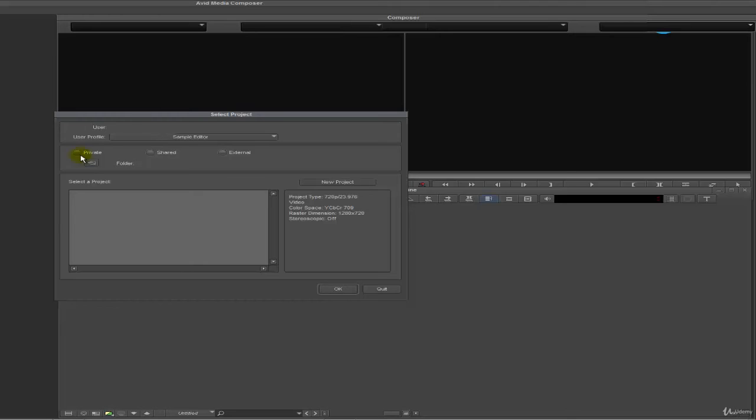If you choose these, this will go into your C drive. This will be going into your shared folder of the C drive, so all users of this particular computer can use it. Only this username can log into this computer and use the private project files, and the external drive is where all users can access irrespective of which login ID they are using.